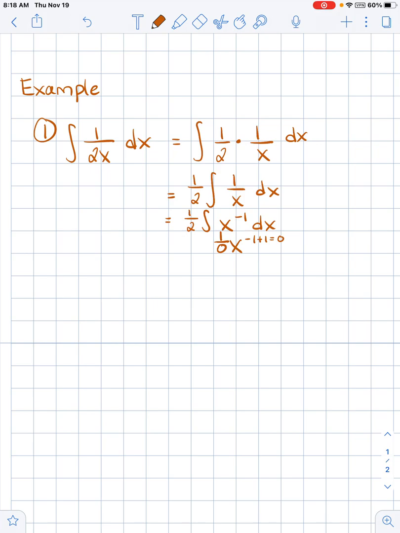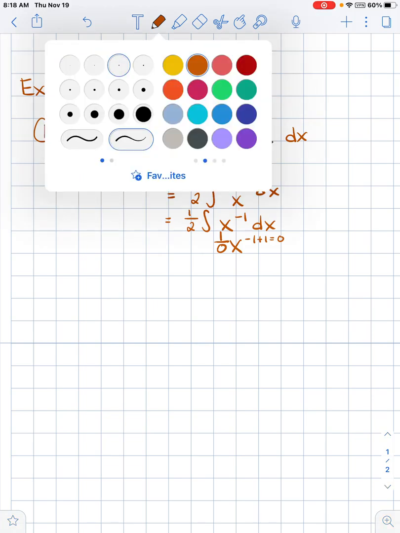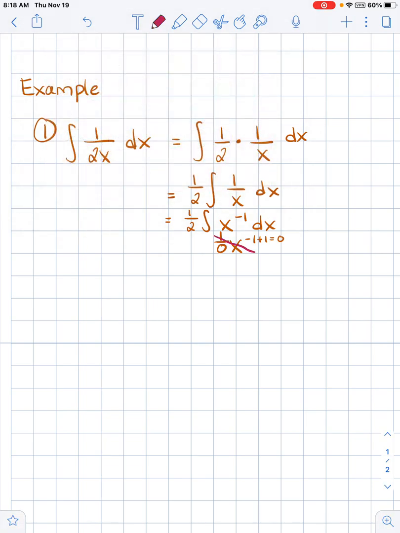So the method that we have been using, where we try to work backward from the power rule, doesn't work in this situation, because -1 plus 1 is 0, and dividing by 0 is undefined. I hope that when you get yourself into a situation like this, you think about this problem right here. So I'm going to write it back again as 1/2 the antiderivative of 1 over x dx.